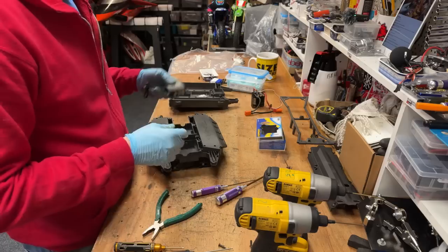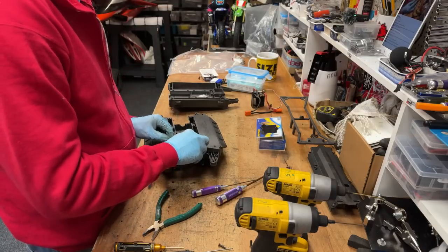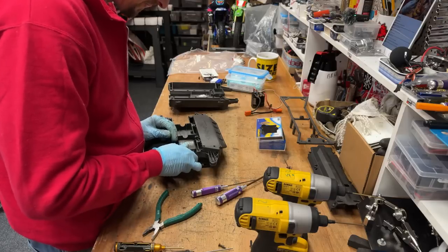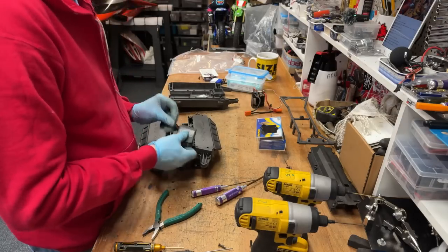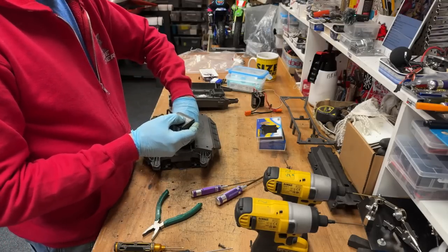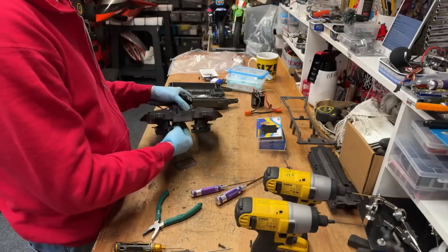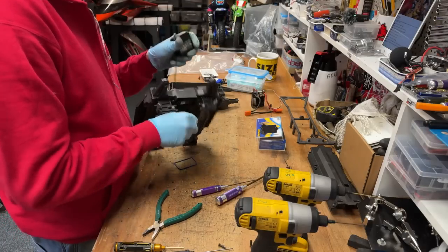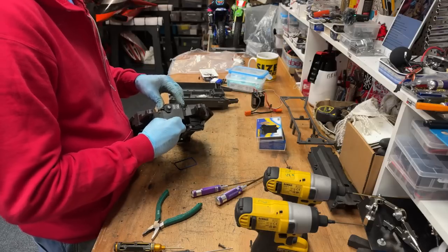So, right, which way round does it go actually? I've got to make sure I put it in the right way round. Oh yeah, that way you can't get it the wrong way round. It's got the cut out there. Right, so in theory that is going to go straight in without any modifications to the chassis. It should just drop straight in there.